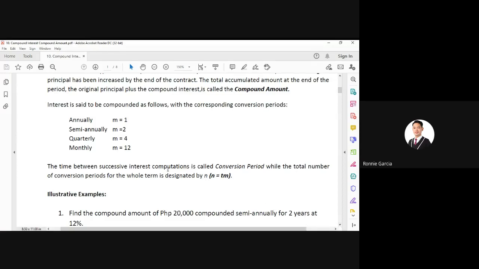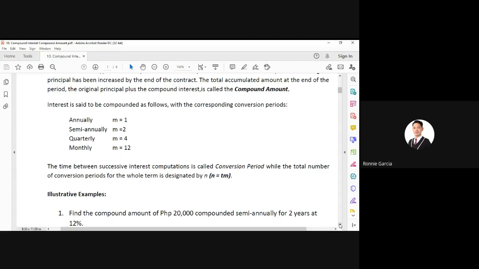So kapila ka mag-compute, for example, semi-annually, tapos 5 ka tuig. So ang imuhang himuon karon is you have to multiply the term. Sa example nako 5 years tapos ang iyahang computation sa interest is semi-annually, so times 2. So it means for the rest of the term kanapulo siya mag-compute og interest. So that will stand for letter N. That is the total number of conversion periods for the whole term. Na klaro ninyo, lahi ang M, lahi pud ang N.